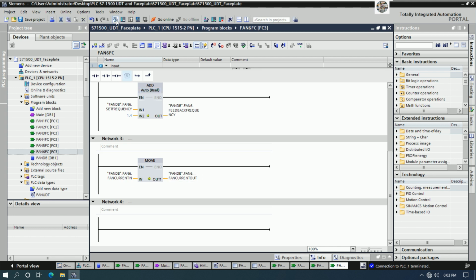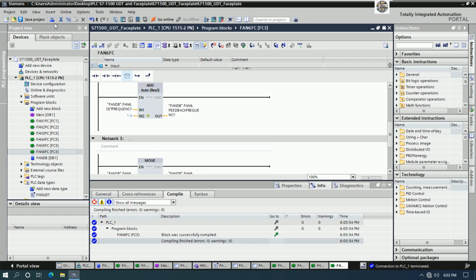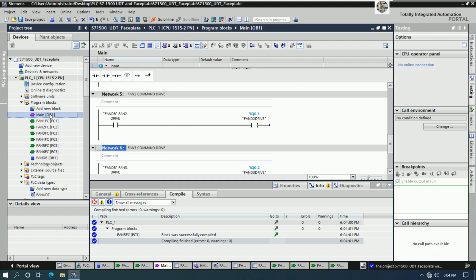Okay, and then we can compile the block and save. Go to fan 5 again and then compile also. And then we can call the fan.